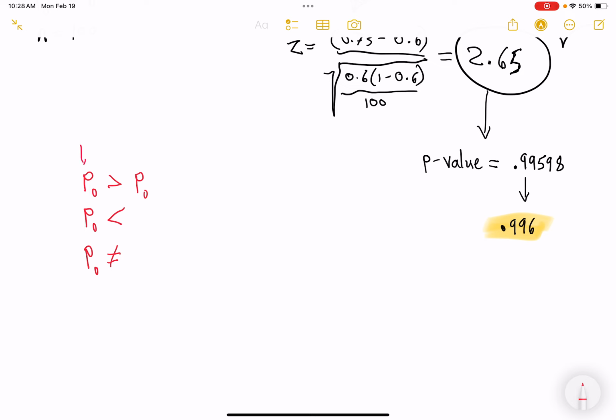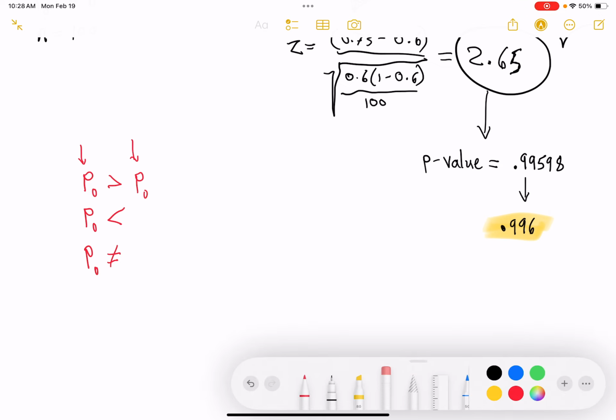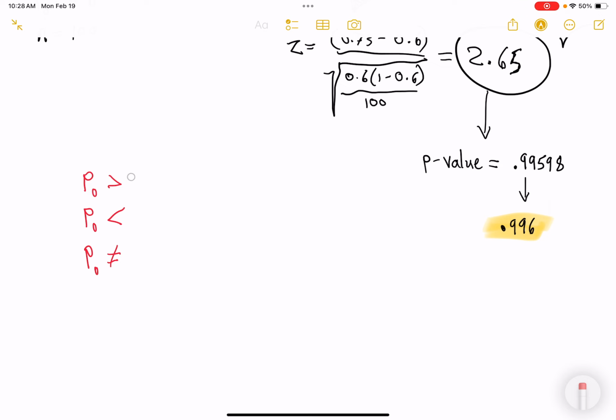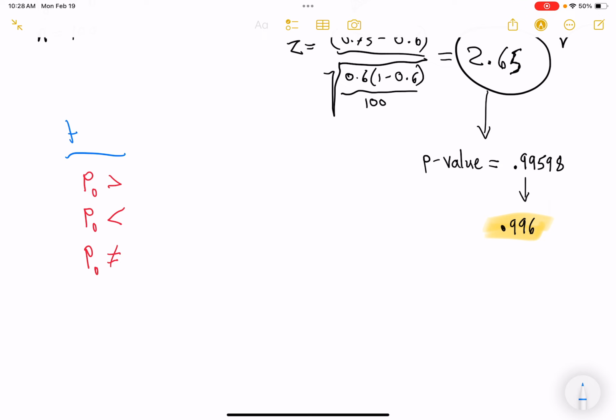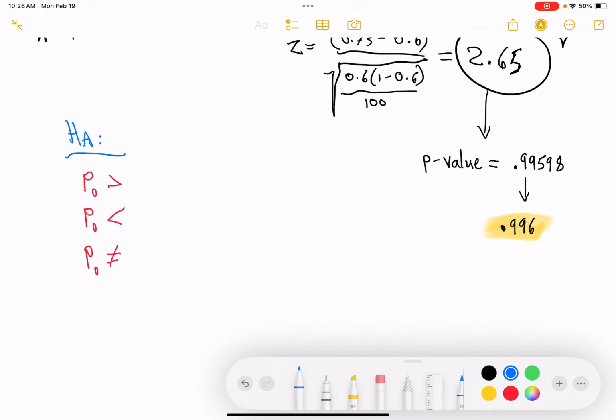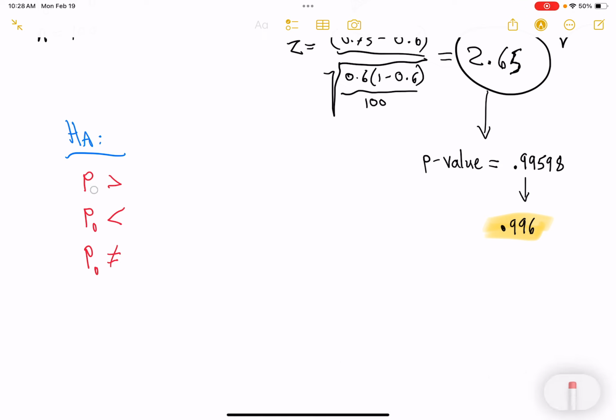Because this p null is going to become the new null hypothesis. This is the future, if you will, and this is a p null of the past. It knows nothing of the world. Now, I will write this at the top, this is for your alternate hypothesis. Because we're comparing it to the new p null, I'm just going to call it p, the proportion, okay?